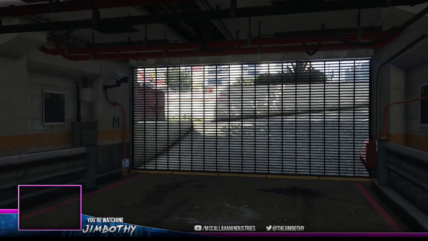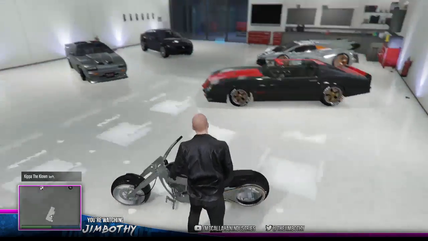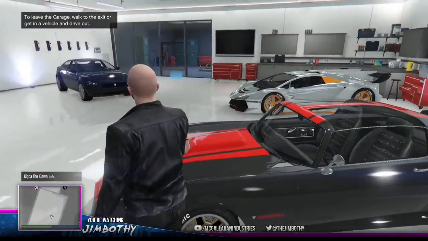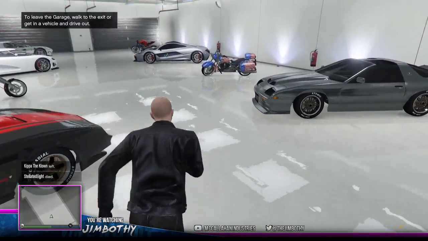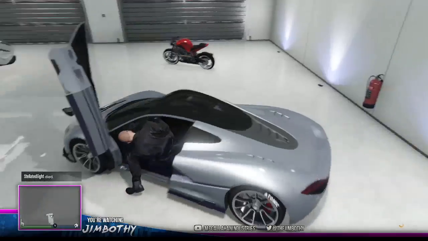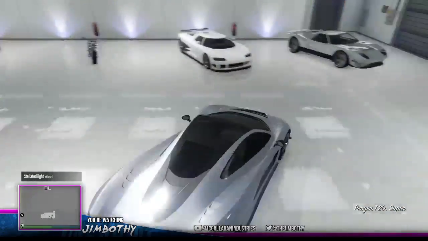Anyway, once you've got into your garage, see where your T20 is. Is it in this one? Where is it? Is that it? No, that's a disappointment. There's the T20. Oh my god! And what a lovely paint job. Looks like they've patched the rainbow paint.